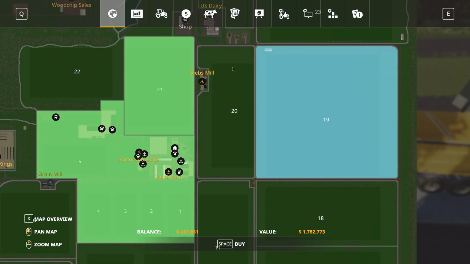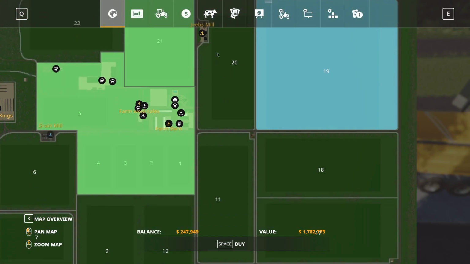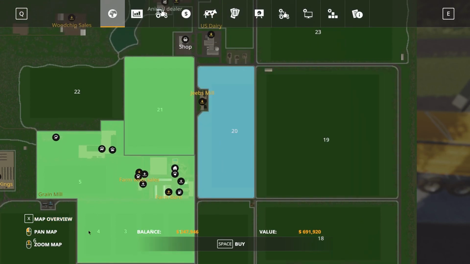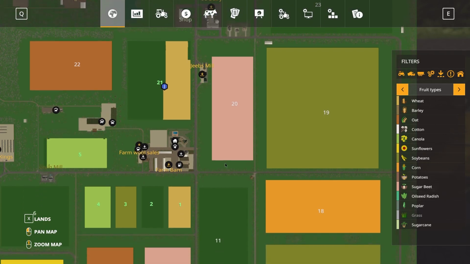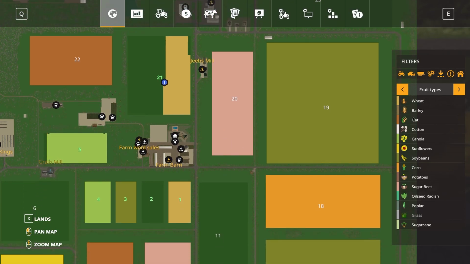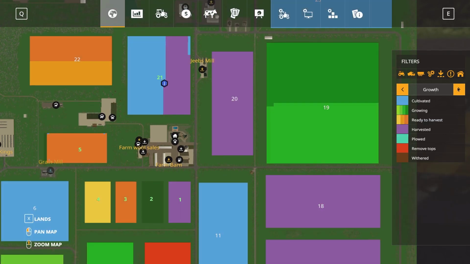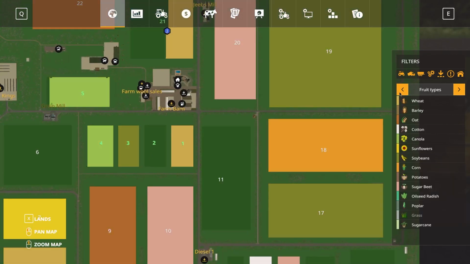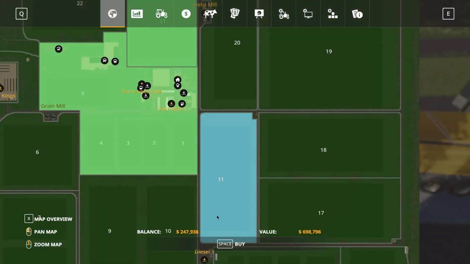That one gives me more grass space. I could probably extend that field out a bit, actually. In fact, that's probably not a bad thing to do either. Alright, let's have a look and see what crops are in there. That one there's got sugar beets. What's the status of it? Harvested. So we can straight away go in there and sow, which is fine. 11 has been cultivated. I think in that case, it'll be field 11 to buy.